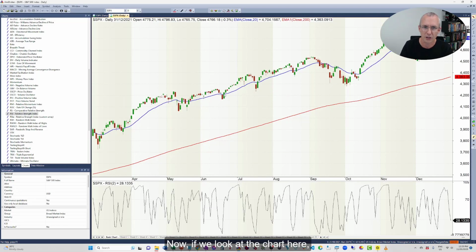Now, if we look at the chart here, we can see that while it's in an uptrend, the RSI2 got down to as low as 1.7, basically, which is quite oversold. And if you had a signal to buy that instrument when the RSI2 dropped below, say, 1.7, 1.8, and you just bought it then and held until the price rallied 1 or 2 days, then you're going to capitalize on this sort of move. See, we've got strong down movement. You get in here, and then you've got a couple of days of rally. The same thing happened here and here.